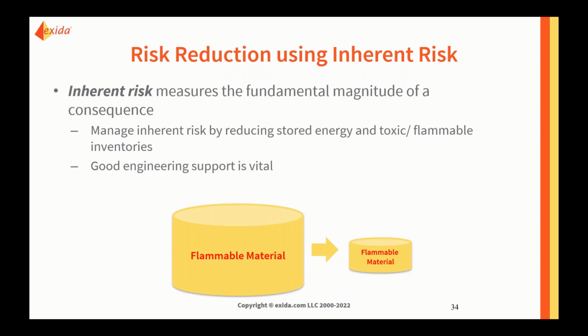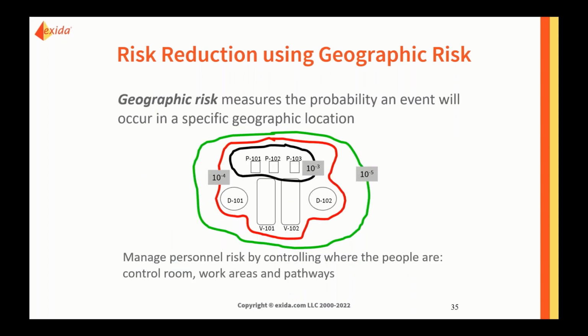Now, hand in hand with all of that is layout. And this can either be in a process plant, keeping people away from the dangerous materials, or in a machine operation system, keeping people away from the dangerous machines. Now, obviously, geographic risk in the machine environment can have little enforcement elements of gates and guards, and that is very effectively managed in all of this.